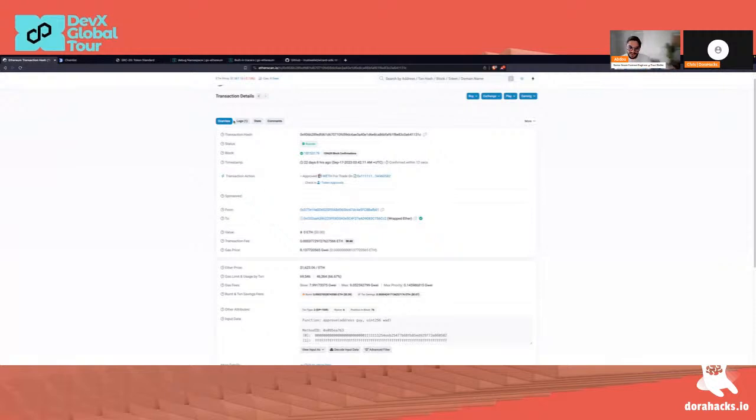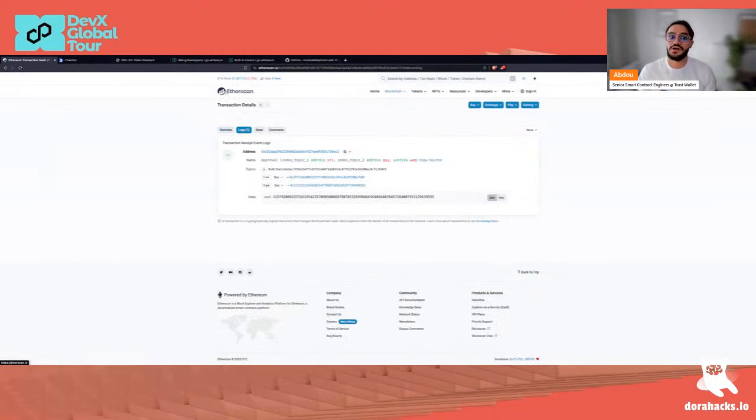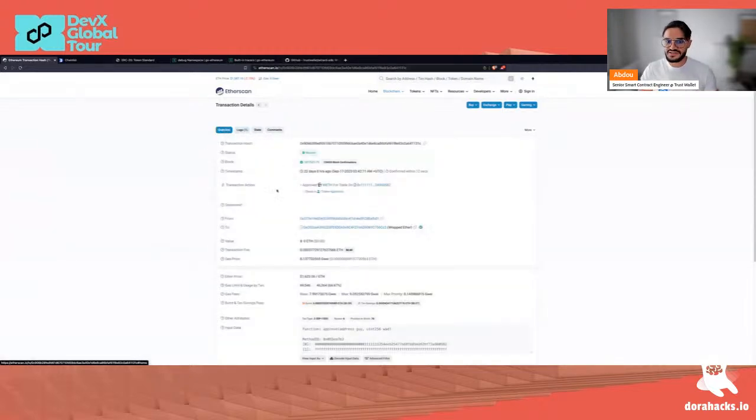So yeah, as I was saying, we're going to focus more on the logs here. This is Etherscan. It's very well known. It's very advanced. So we're not going to build an Etherscan right now, but we're going to see the core implementation that leverages this and allows anyone, even developers, who use Etherscan a lot, to see the main actions. You see here transaction actions. So there is ERC20 approval.